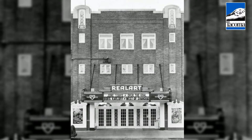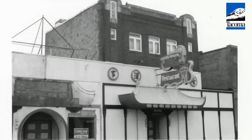It was a Korean barbecue for a period there. It eventually became the Golden Dragon restaurant. Golden Dragon Chinese was next door, but then they assimilated this building and did the biggest renovations to it. And then eventually it ended up like this. They knocked out so much of the front that the facade, like the double doors and the box office, all of that is now permanently gone. And it was left like this. So you could see the upper part there, really nicely historically preserved. But the interior and that front face needed some tender love and care.